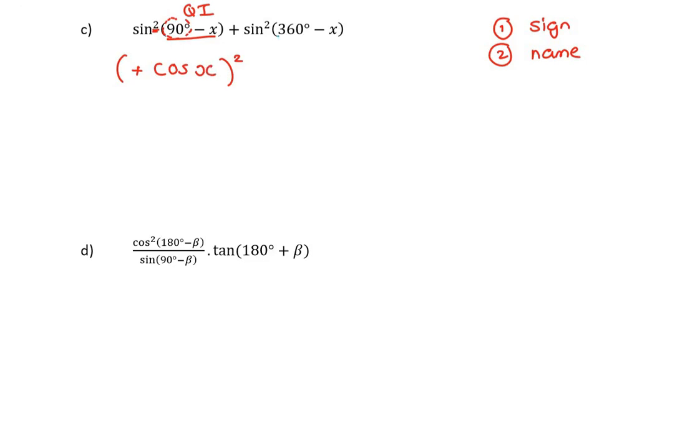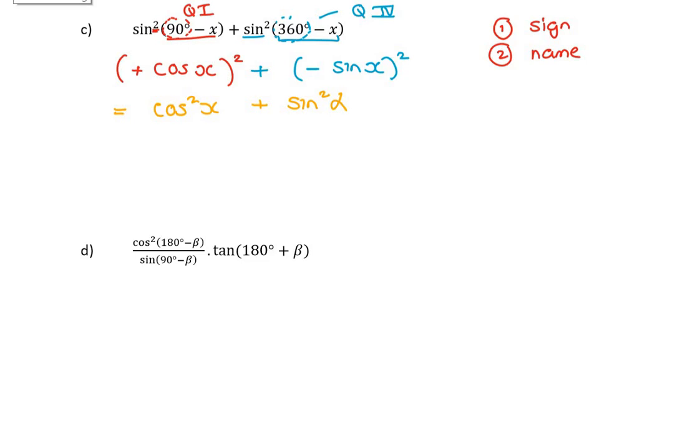So moving on to the same concept, so this is plus. Now I'm squaring. 360 minus would be in quadrant 4, and sine is technically negative. Now I know I'm going to be squaring this, and so that negative really is not going to play a role, but always show the negative and then square it. And my name is going to stay sine because I'm working from 360. So this is negative sine x. So this actually becomes cos squared x plus, and my negative gets squared, so plus sine squared x.